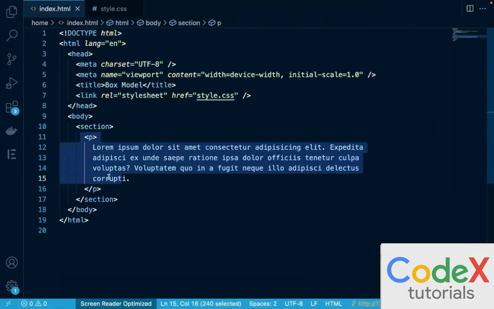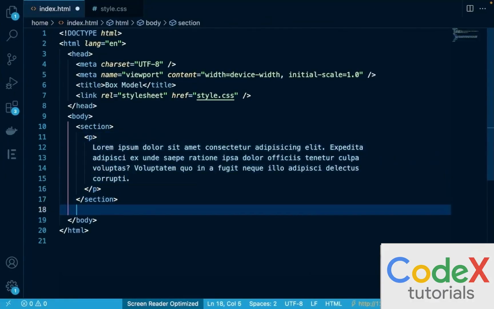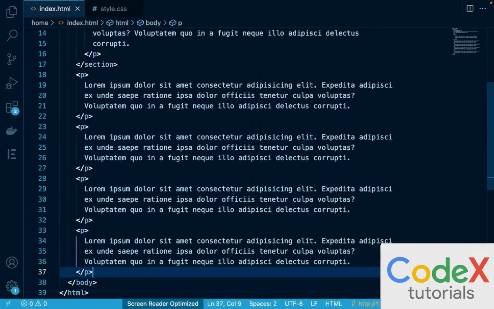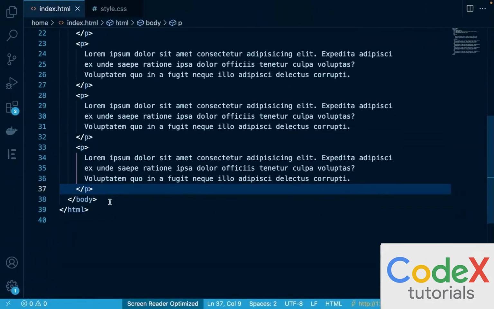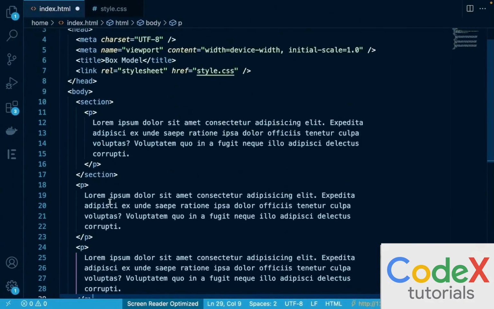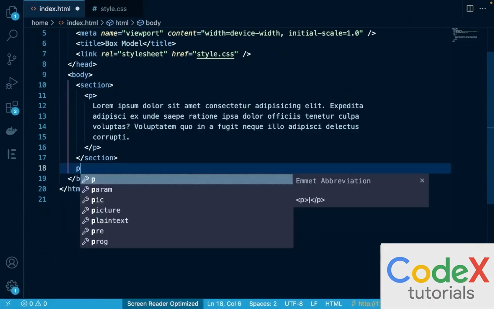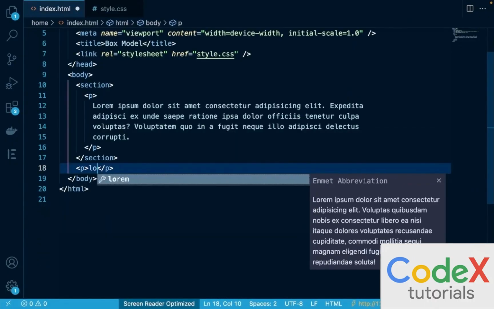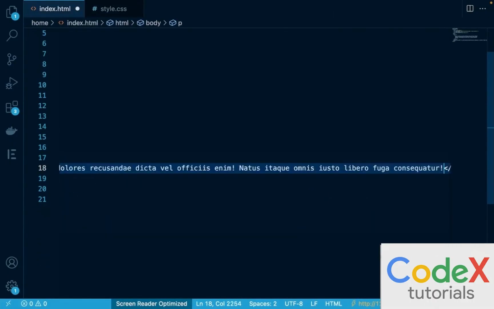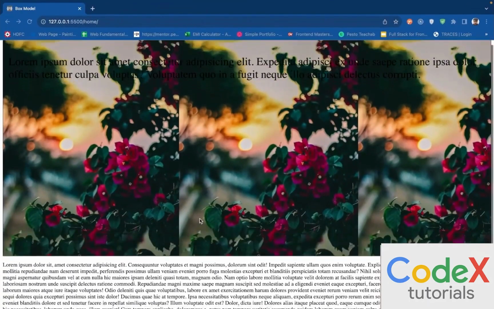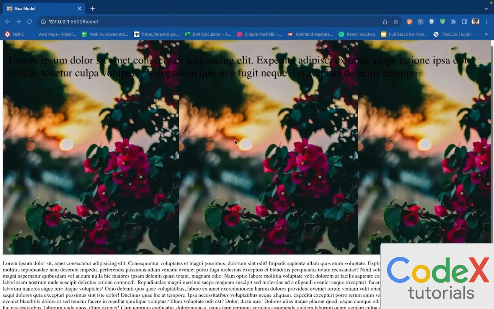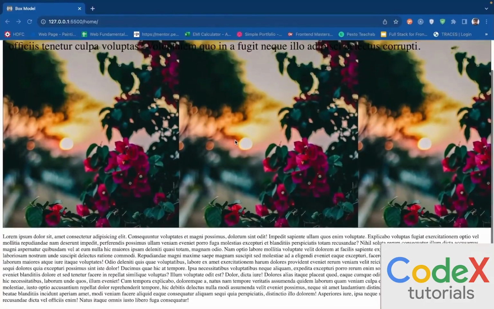To prove my point, I will write in some paragraph outside of my section. Let me just make this more verbose. Let's add a paragraph with 300 words in it. Now you can see that the image is fixed, but my page is scrolling.